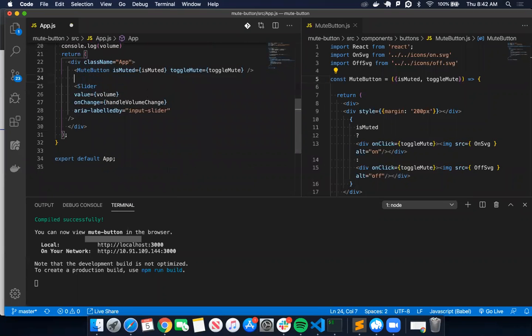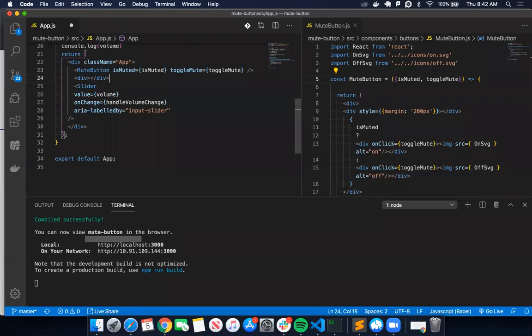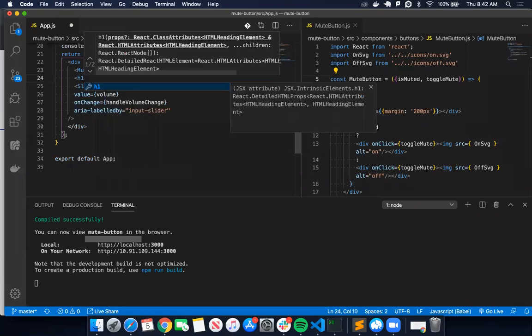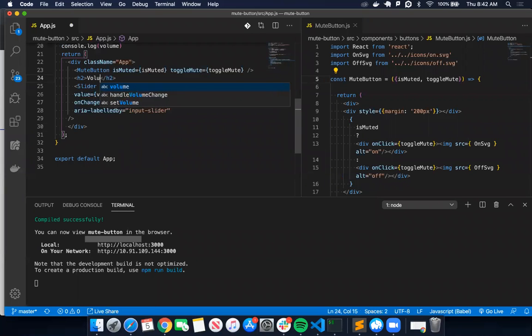So cool, it changes, but I want an H2 for volume, and then I want the actual volume to show up.